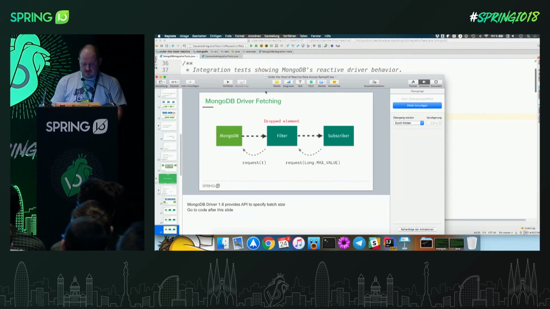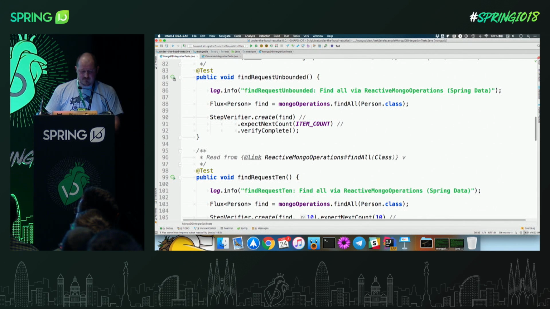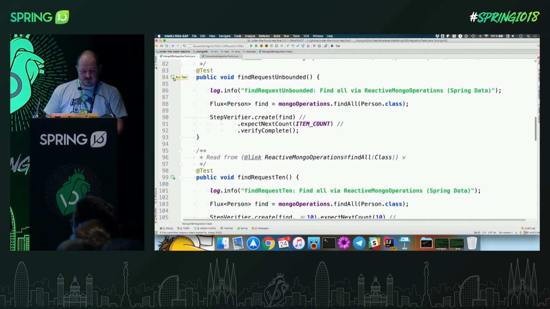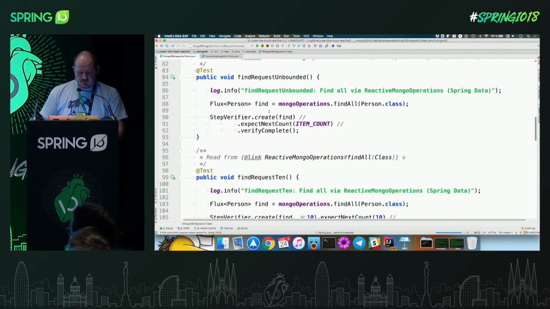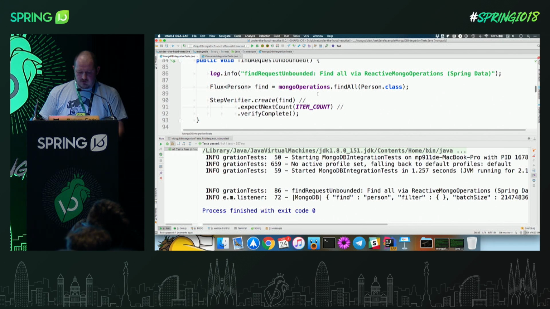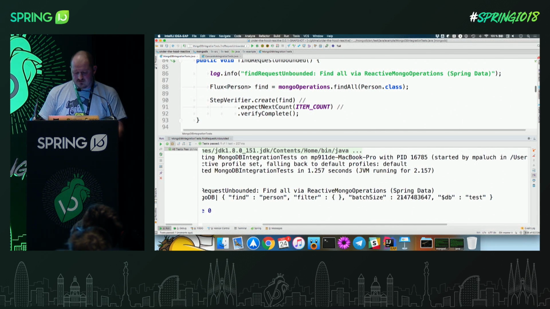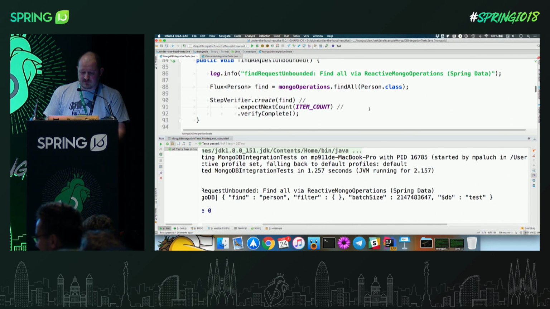And let's take a look into the code, how this really behaves. So first of all, I have here a piece of code. I will also send out the links to the code after the session. It accesses MongoDB through Spring Data MongoDB, and I added a little bit of logging in here. The thing I'm doing right now is fetching all items from the person collection. And we see a little bit of command logging here. We have a find operation for the person collection, no filter on it, and since the max size for a request is int max size, we see this 2.514-ish number in here. So that's actually the maximum size that we can request. We didn't specify anything else, so that's the reason why we are seeing this number here.